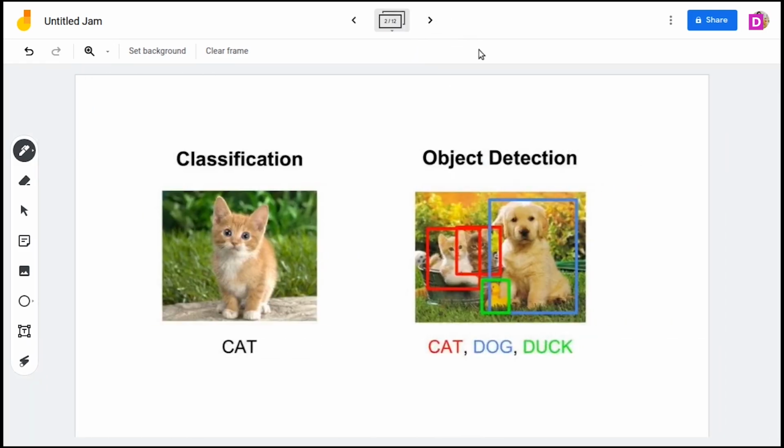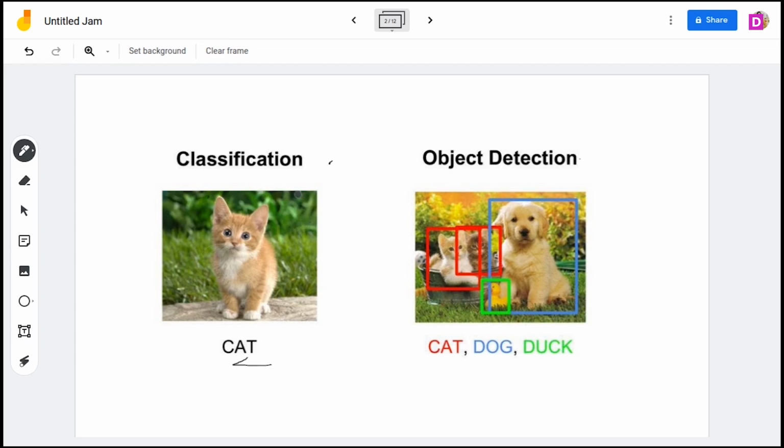Okay. So let us understand the differences between classification and object detection. In classification, if you give an image, it tells you whether the image is a cat or a dog, or what the object is in the image. But it does not give you where exactly in the image your particular object is, right? So here it will give you whether it's a cat or a dog.